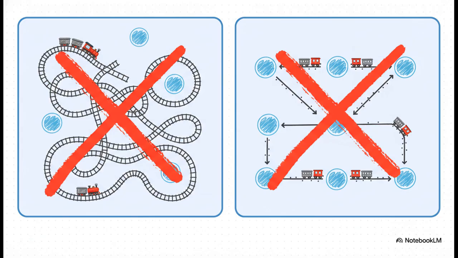Okay, so on one hand, you could have what they call the grand loop, just one single massive train route that hits every single station in the country. Sounds simple, maybe. No train changes needed. That's a plus. But the downside is insane. Your trip from Mumbai to Delhi might end up going through Kolkata first. Then, on the other end of the spectrum, you have the local link. Here, a train only runs between two neighboring stations. So to get across the country, you'd have to change trains at every single stop. Obviously, that's a nightmare. The real-world solution has to be something much, much smarter.